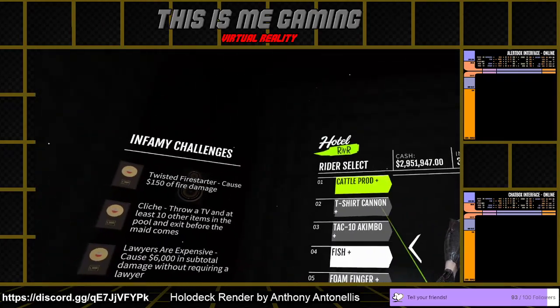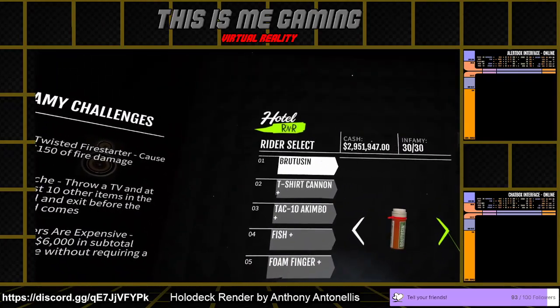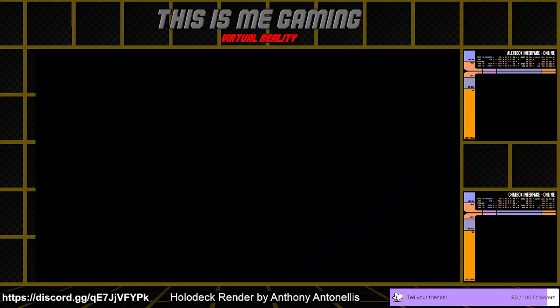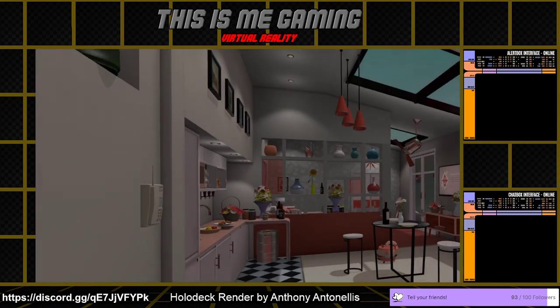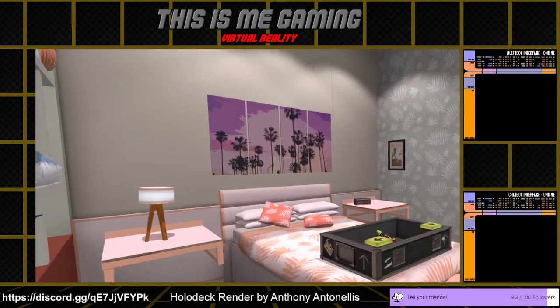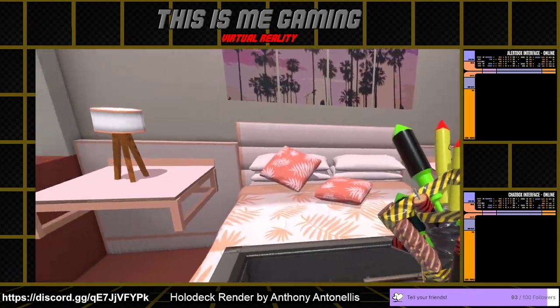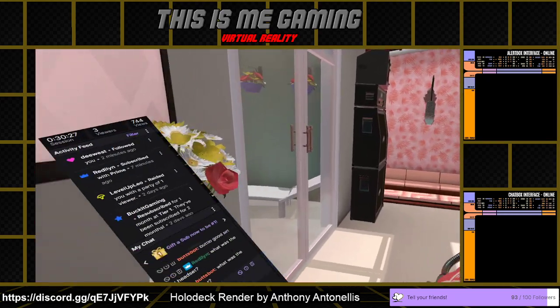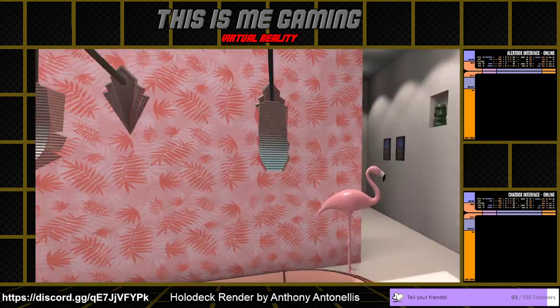You know what? Let's just switch the cattle prod out. What do I want to change that? Ooh, fireworks are fun. I'm going to put those in the toilet. I don't have a means to light those. I just realized. Oh, I do have a means to light those. Okay. All right. That'll be fun.